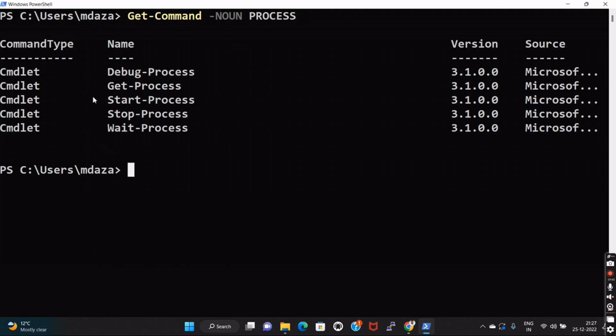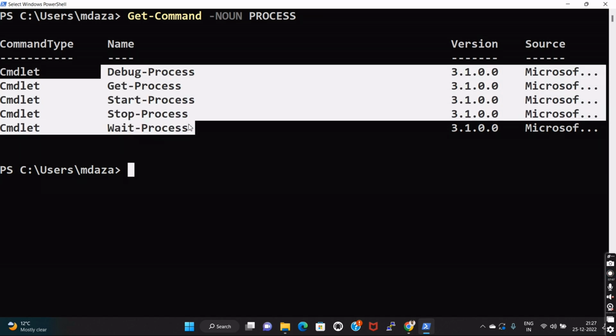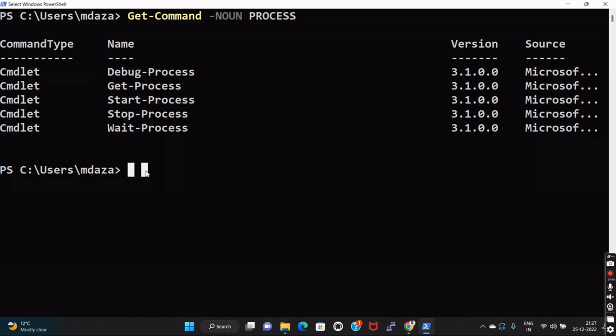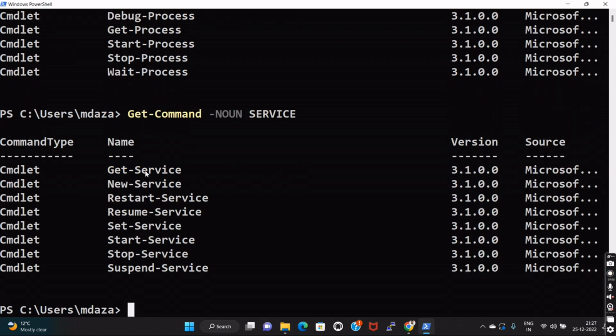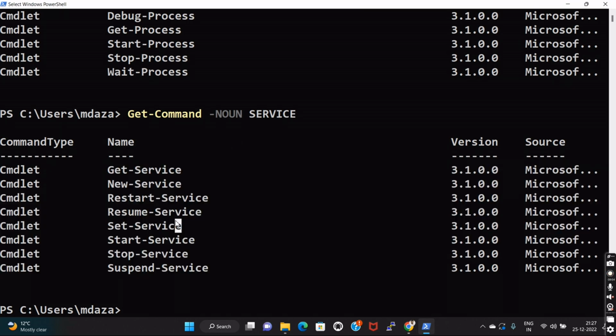Hit enter. These are the commands which have the noun Process, right? If you want to see all the Service commands, hit enter. These are the commands available that have the noun Service, right?